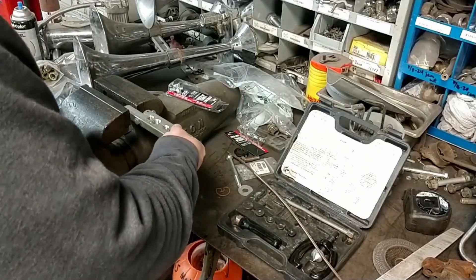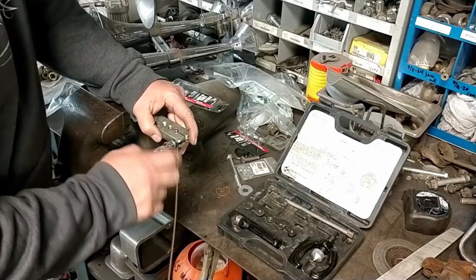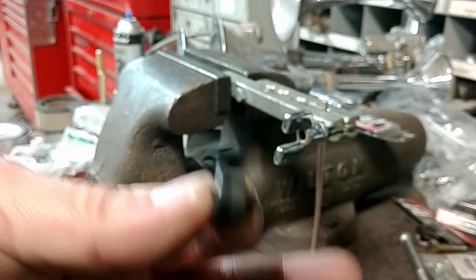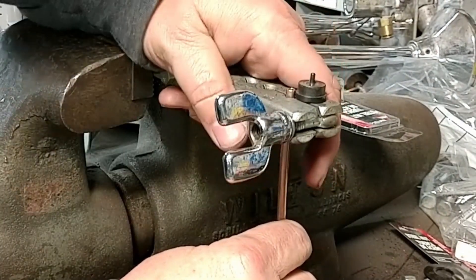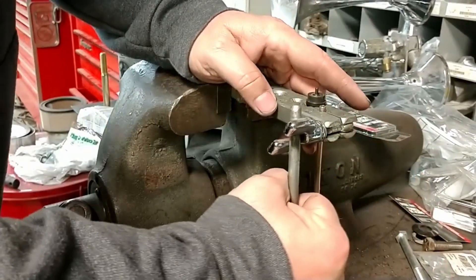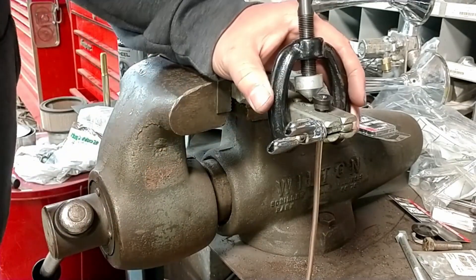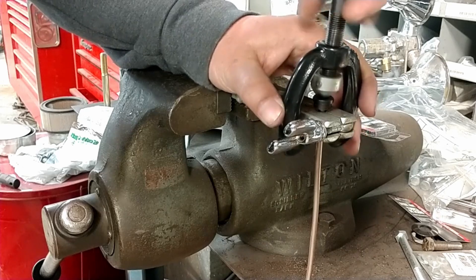Alright, we're ready to start flaring. We've got to flip our tool back over to the other side so we've got the flare side up. Then we can stick our tubing in. At this point we're not going to be tightening it up real tight — we just want it to hold while we use one of these little anvils to set our height. The way you do that is by looking at the little lip: from here to there is your gauge for how far to have the tubing sticking out of the flaring bar. You sit it right on top of the tool, adjust the tubing to match that height, tighten it down, and you're set. Now just set the anvil right on top of the tube with that little post going inside the tube, grab the yoke, and it slips right over the flaring bar. Then just line up that cone point down inside the center of the anvil and tighten it up.